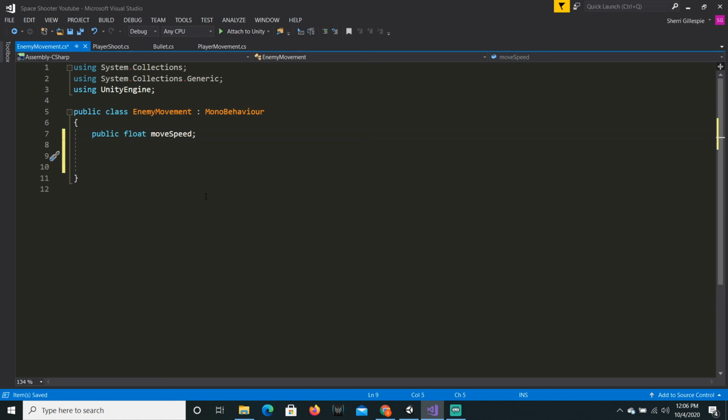Okay, so now we can just make our update function. So this function will update every frame. So by actually making the function, we can say void update, then just hit enter for autocorrect. You'll see that it has this private void update. I personally do not like private void. So I'm just going to delete that.